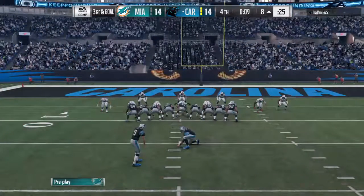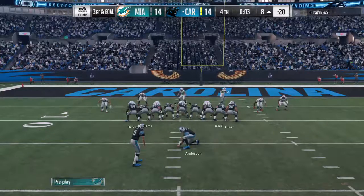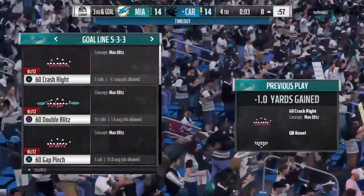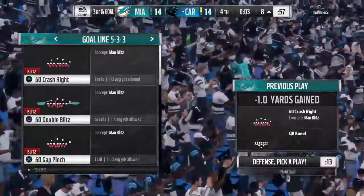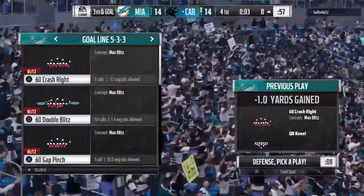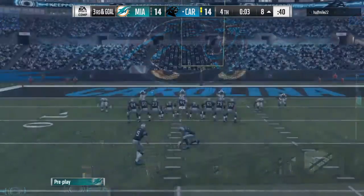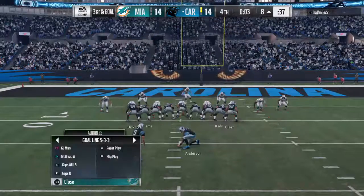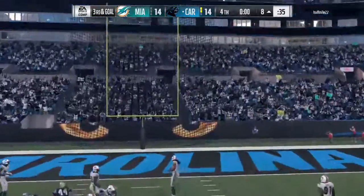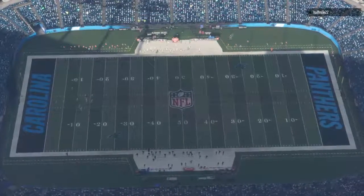So now one of the biggest kicks of the night is forthcoming. His first attempt of the afternoon, and it's for the win. Now the timeout will be called, so they're in field goal range with 3 seconds left. So it all comes down to the right foot of Graham Gano. With 3 seconds to go, this for the win. And that is no good. And a costly one there as this game remains tied here in the fourth.